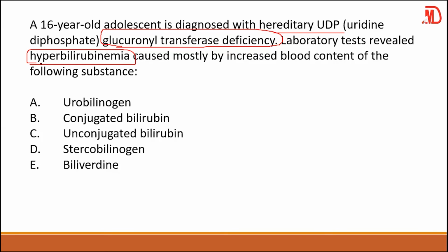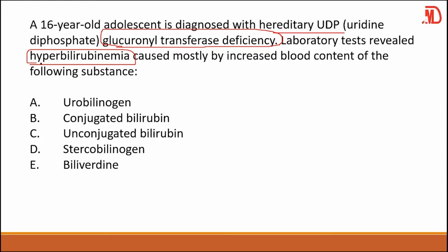Now, conjugation takes place inside the liver. So when the cells do not pass through the liver, it means conjugation will not take place. And if conjugation doesn't take place, it means that a lot of the bilirubin is unconjugated. In other words, it is not conjugated. In some books, they will say indirect bilirubin. So please take note. Indirect or unconjugated, they are normally present in hemolytic diseases.